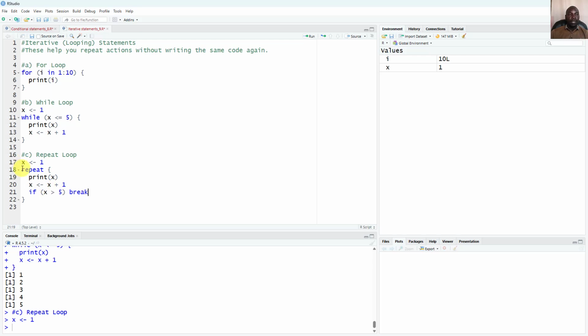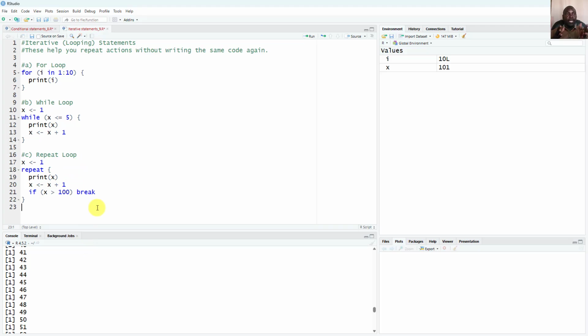Okay, so when we run this repeat, it will print up to 5. If you say maybe up to 100, enter. Okay, sorry, if I run this, then it will print up to 100. Now just imagine if you've not given it a breaking point. That's how the program will run infinitely.